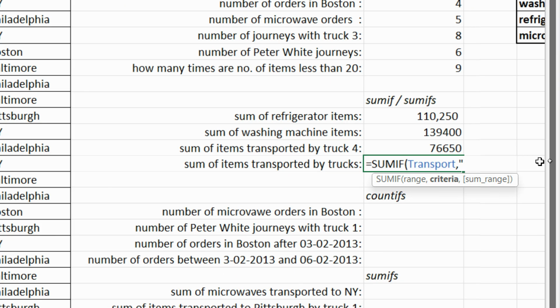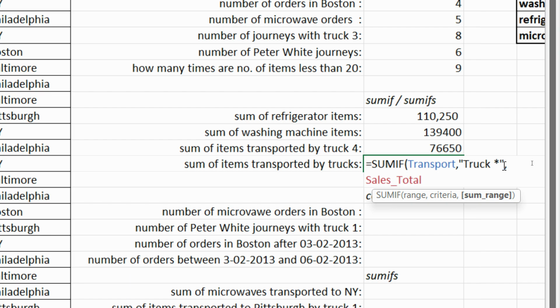So what we will do is just write here TRUCK and space, because that's common for all. And after that, whatever comes. For whatever comes, we will use a wildcard character and inverted commas close. Whatever is there, just find that. But in the starting, that should be a truck. Sum range, very simple. Sales total, and hit enter.